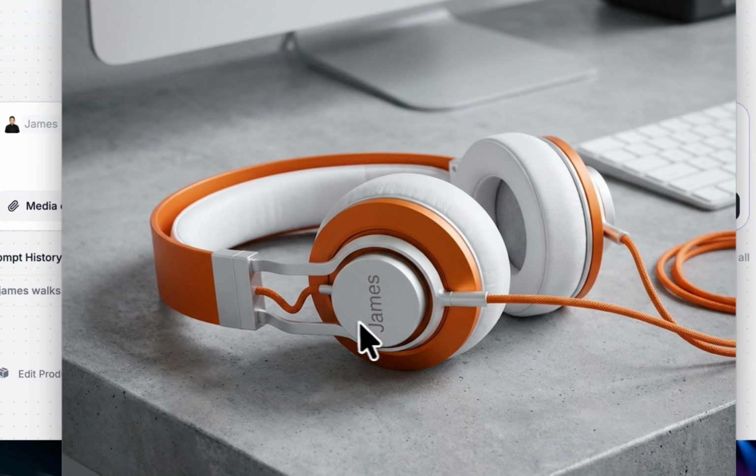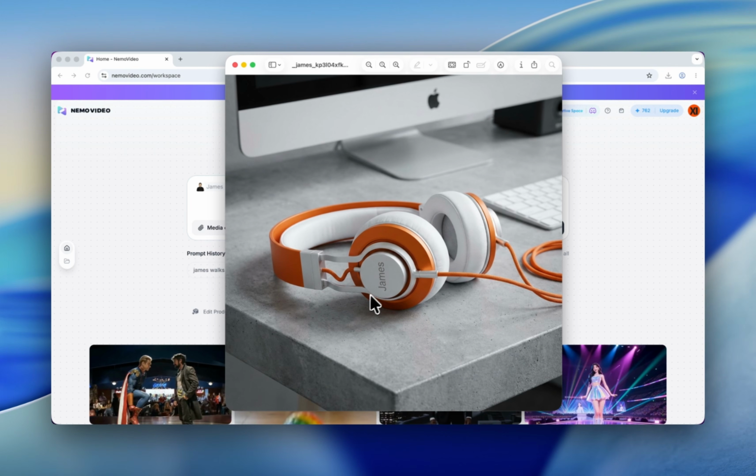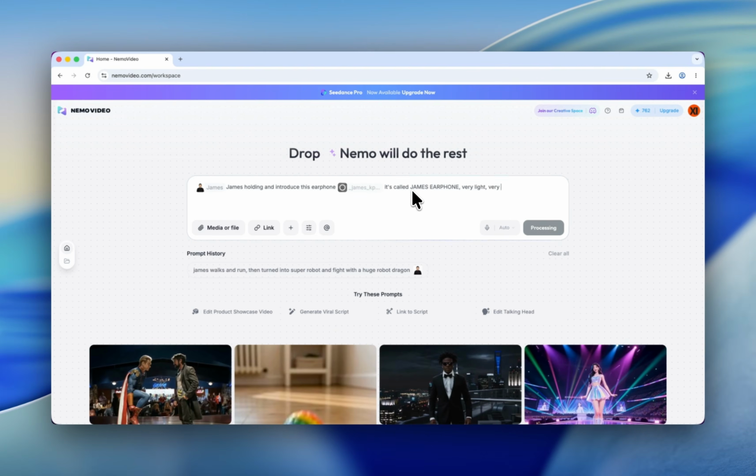I just generated this pair of earphones with my name on it. This is a totally fake one, totally AI. But what if people want to buy it? I can find a factory in my area and produce it for me as long as we have the orders. So maybe let's have the idea and start to make a video to see if the audience wants to buy it or not. I want to make a video that's quite convincing.